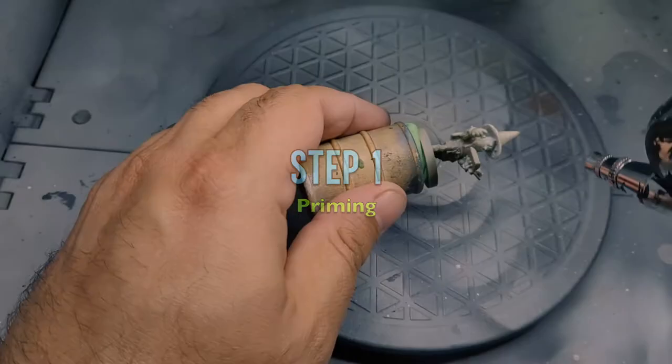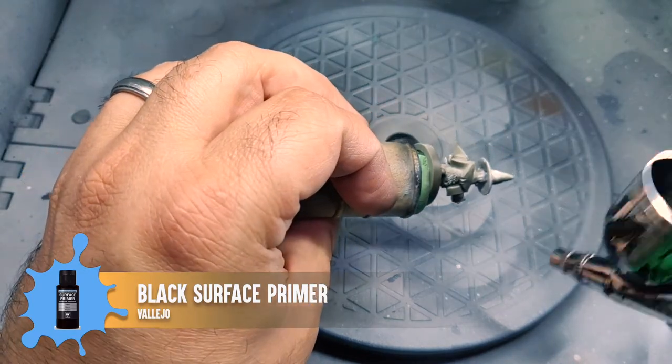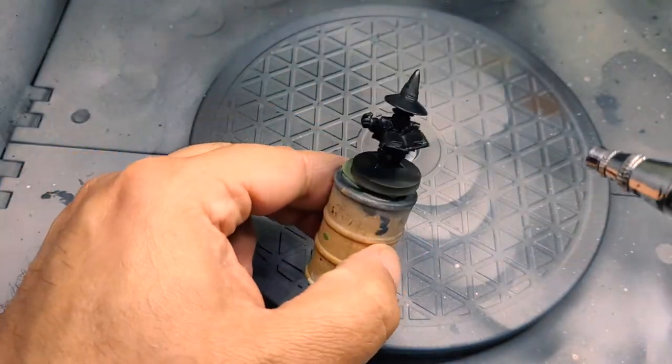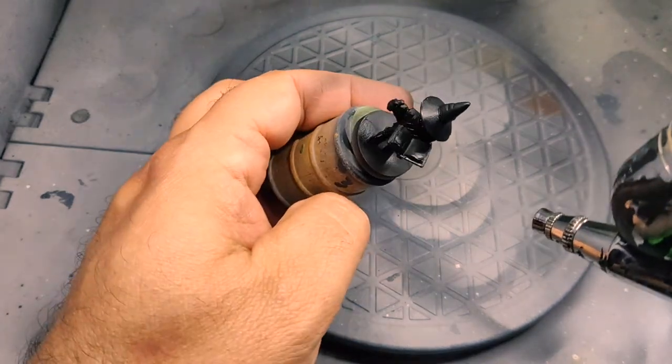We'll start off priming the miniature entirely in black. As usual, I'm using an airbrush for this, which is mainly just out of convenience so I don't have to take the miniature outside, which you would probably want to do if you were going to use a spray can of primer from the craft store or a hardware store. But that works just as well as the airbrush.